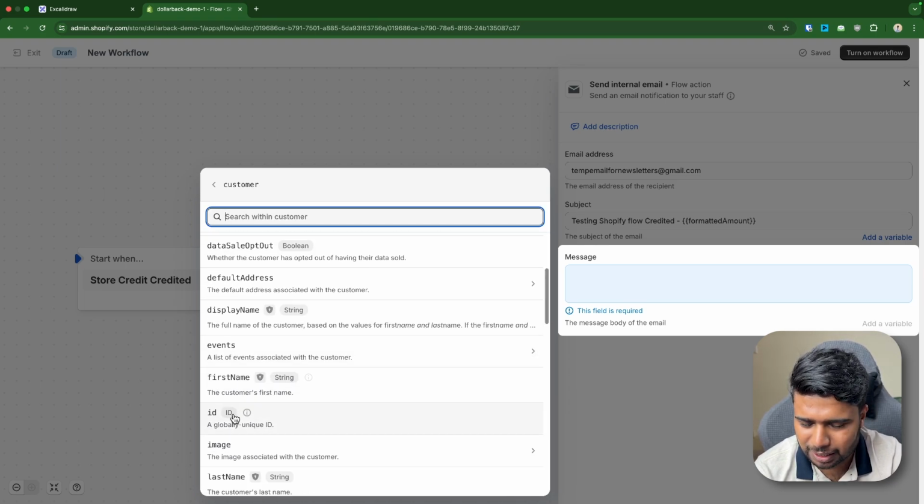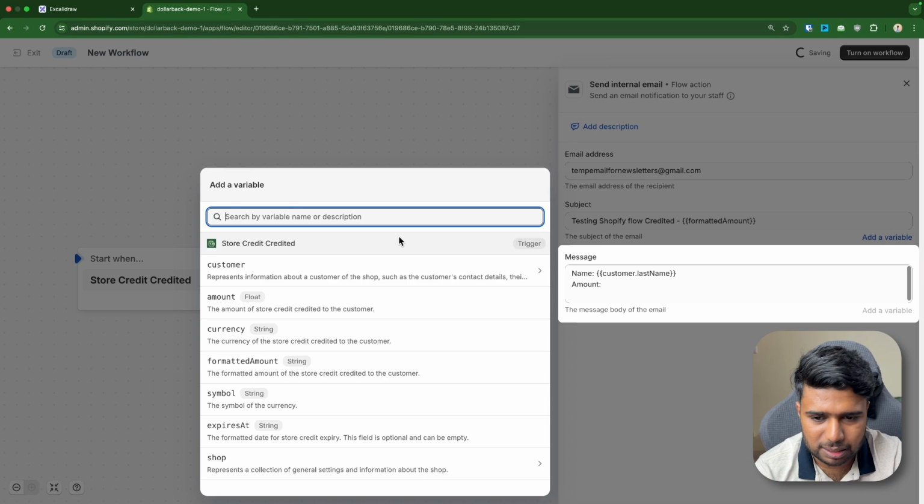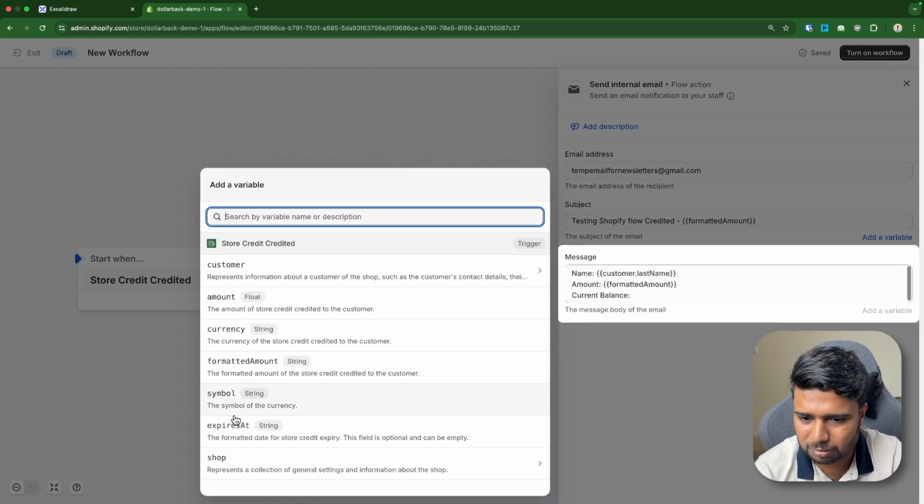So let's say I give the last name, the name of the customer, the amount that was credited, and the current balance. Very simple email, just to show you how that works.